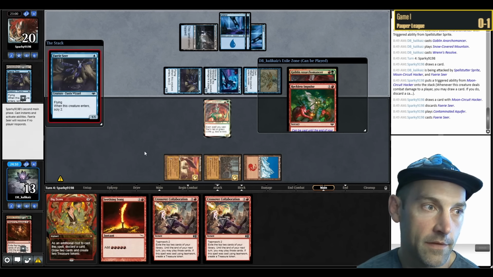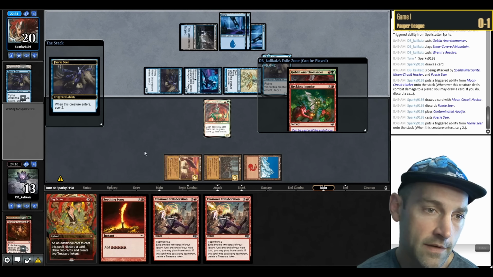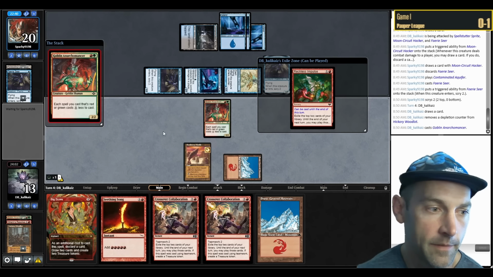So here's the snuff out. They don't have it. Plays a Fairy Seer. 3 cards in hand. So they 99% have a counterspell, I assume. If I untap, I can probably survive. Don't know if I can win. They don't snuff out. I will attempt a Narcomancer.